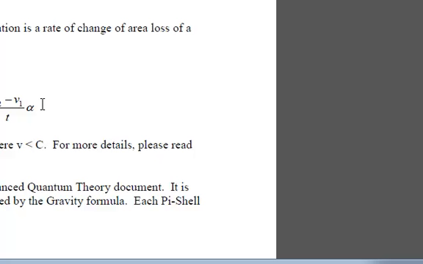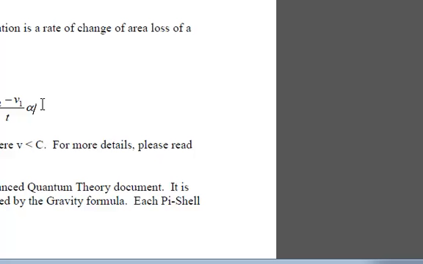He completely threw away the Newtonian acceleration idea, and he went on and created general relativity. But what I wanted to try and do was keep the acceleration idea, because it's so intuitive, right? I just felt that it would be better to attempt to keep acceleration but add something to it in order to keep the Newtonian concept. So what I did was I added this value called alpha. Now alpha is a calculation that one makes. I won't go into it here, but if you go to the advanced formulas, you'll see that the alpha value is basically the slope of the rate of change of area.